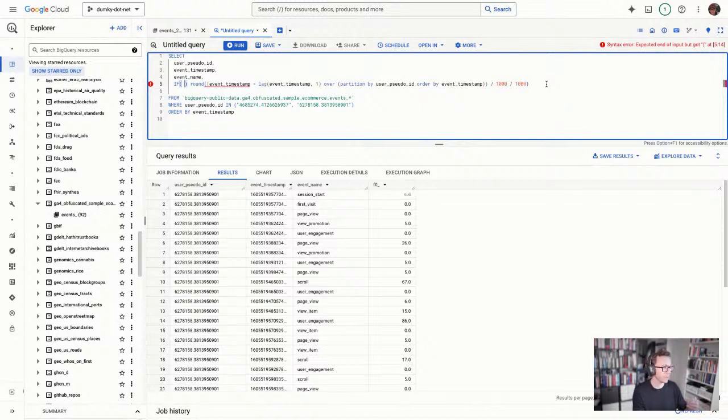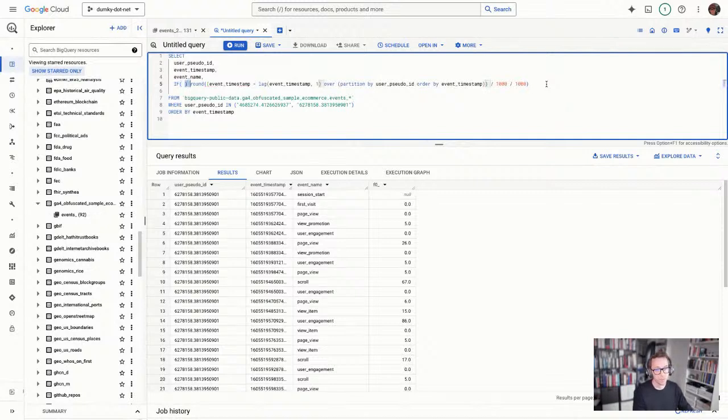So it could also be that we have a different kind of condition, right? This is just a time-based condition, but we could also say that we want a certain event that causes a new session, or some combination of things that causes a new session.